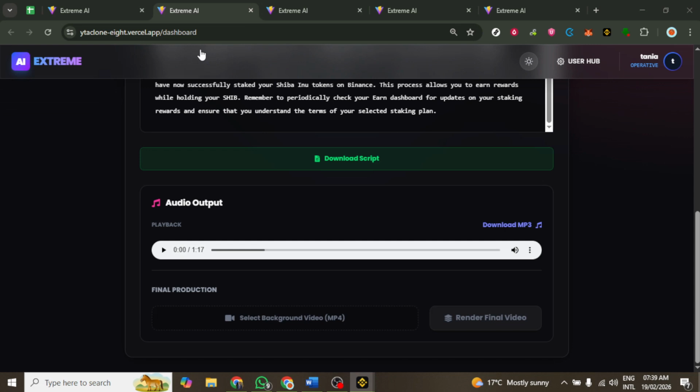Next, navigate to the Trade section of the platform. Here, you will find a search bar where you can enter the trading pair for Shiba. Type in SHIB to locate the relevant trading pair, such as SHIB/USDT. It is essential to choose the correct pair to ensure that you are purchasing the token you want.